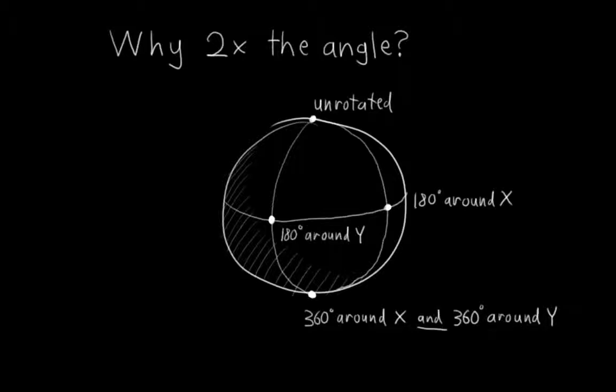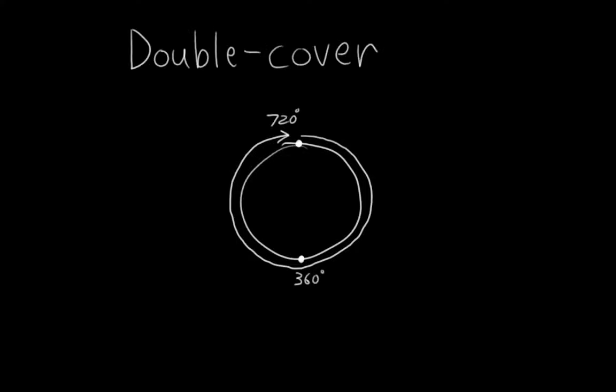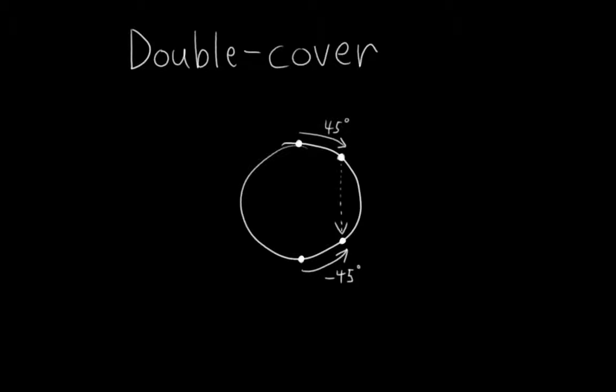And this doubling of the angle actually has a side benefit. Quaternions can represent 720 degrees of rotation, not just 360. This property of quaternions is commonly referred to as double cover, and it allows us to do things like find the opposite of a rotation simply by making W negative. It also means that if an animator has made two keyframes, say one here and one here, but is interpolating the wrong way, he can simply flip all of the components of one of the quaternions, and then it will interpolate in the other direction.